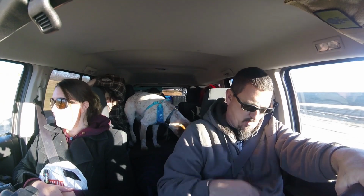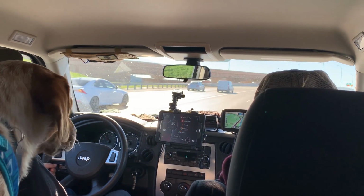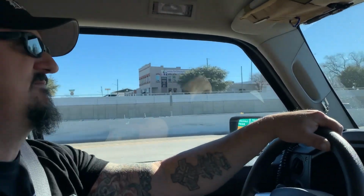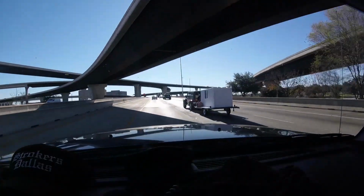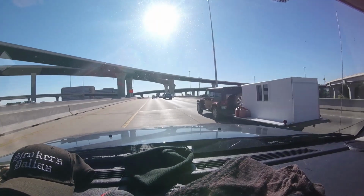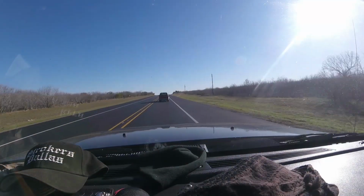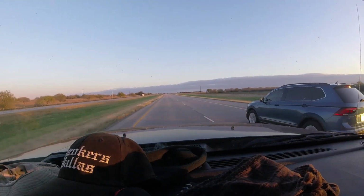Padre Island National Seashore, or PINS, is a national seashore located on Padre Island off the coast of South Texas. In contrast to South Padre Island, known for its beaches and vacationing college students, PINS, as it's called, is located on North Padre Island and consists of a long beach where nature is preserved. North Padre is the longest undeveloped barrier island in the world. The national seashore is 70 miles.